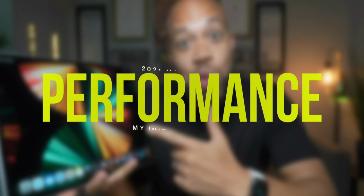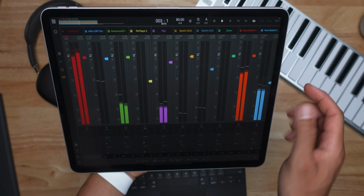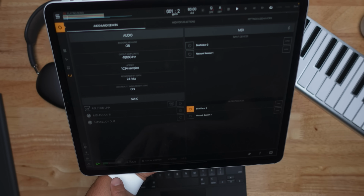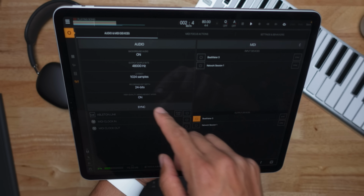So let's get straight into the nitty-gritty and talk performance. Now, of course, I've only had this since Friday, and it's Sunday today. So I've been playing around with it. I played around with LumaFusion, Beatmaker 3, Cubasis 3, all the apps that I use that I know require a lot of performance. The 16 gigabytes of RAM in this 1 terabyte version is definitely going to give me the performance over time that I'm really wanting, because it's not closing any apps, right? Every app stays open. If I'm in Safari, every tab stays refreshed.